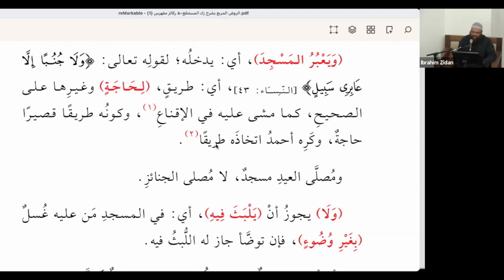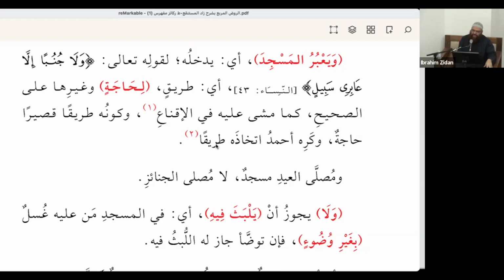Then he says in the matn, ولا يلبث فيه بغير وضوء, which means ولا يجوز أن يلبث فيه. If you read the Zad, when you're memorizing it, you would memorize it as ولا يلبث فيه, right? But because the sharh says ولا يجوز أن يلبث, it's mansub after أن. So don't be confused by that if you're memorizing. That's why it's best to memorize the matn on its own, not the matn mixed with the sharh. Otherwise you might get confused with the i'rab here, because it's all upon one thing. ولا يجوز أن يلبث فيه, it's not permissible أن يلبث.